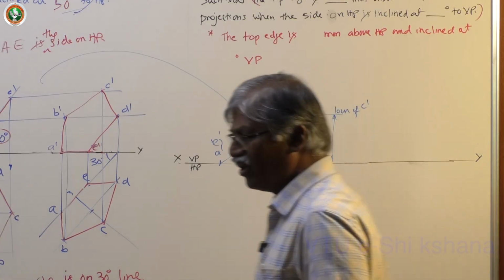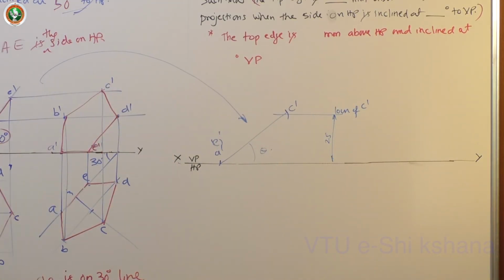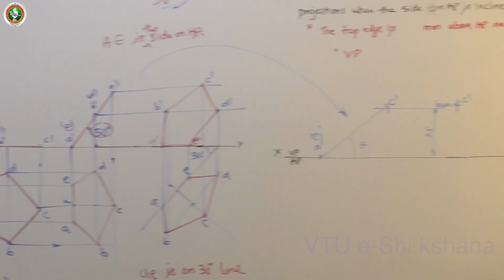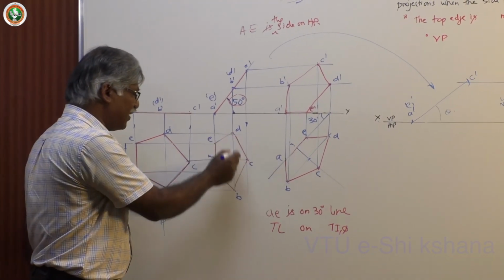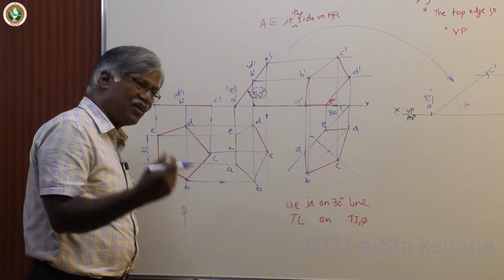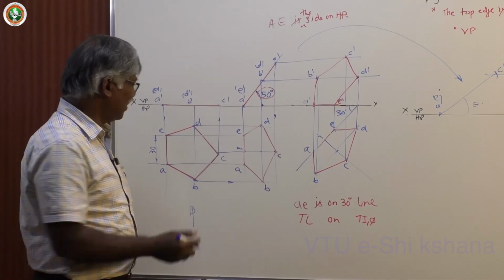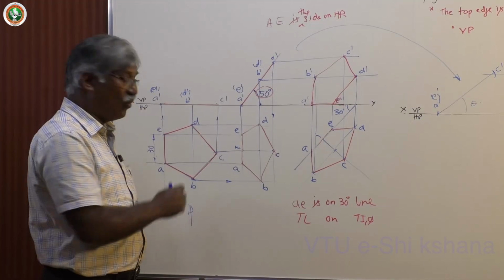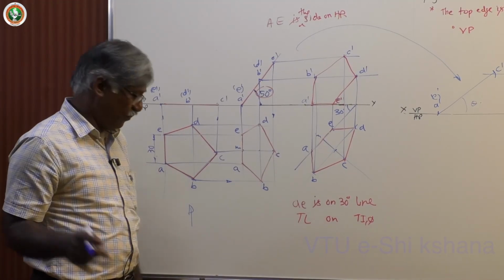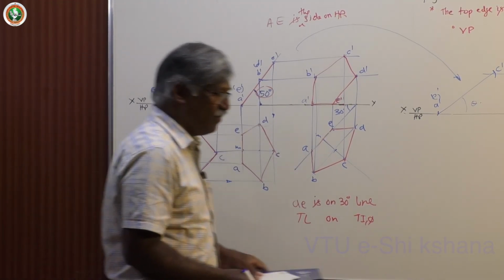Okay, this is how you work a problem on a pentagon. The criticality of the pentagon is keeping these figures manually. In the case of the computer, it is easy. The only thing is you have to set this up in the computer. How to set it in the computer, I will tell you. Now, let me take one more problem.